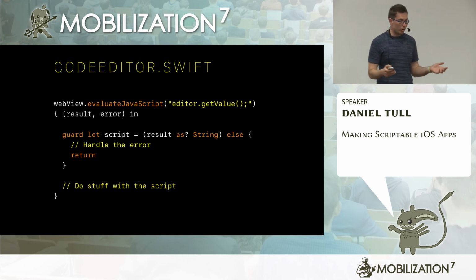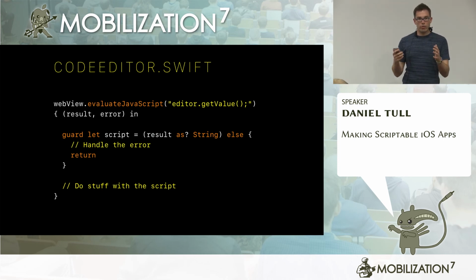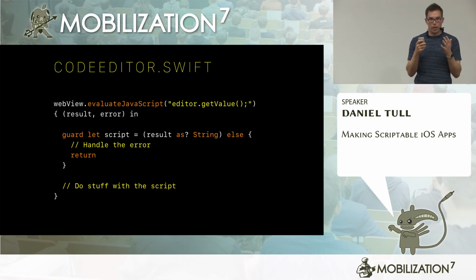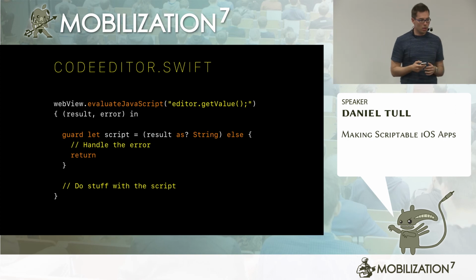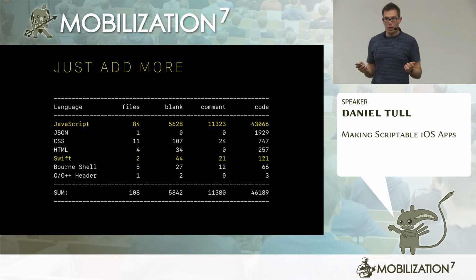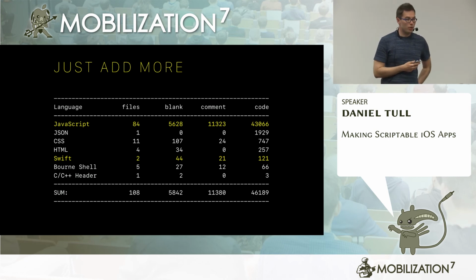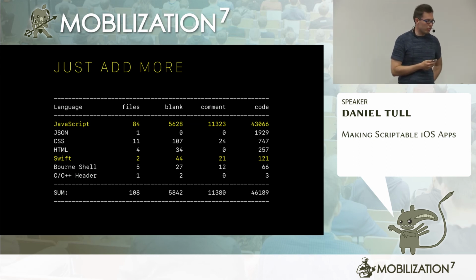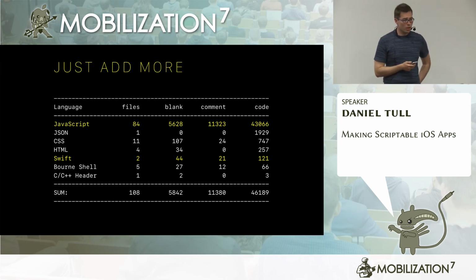And you'll go down this rabbit hole that I did if you start adding stuff like this, and realizing that there's so many JavaScript things that you can add, to the point where I've got linting in there, I've got code completion, and it feels like a proper IDE environment in my app. And the best thing is, it's only like 43,000 lines of JavaScript, which is almost nothing, I think, in JavaScript terms. There's definitely a lot more JavaScript I'd want to add, but yeah, these are 43,000 beautiful lines of JavaScript. Never thought I'd say that.